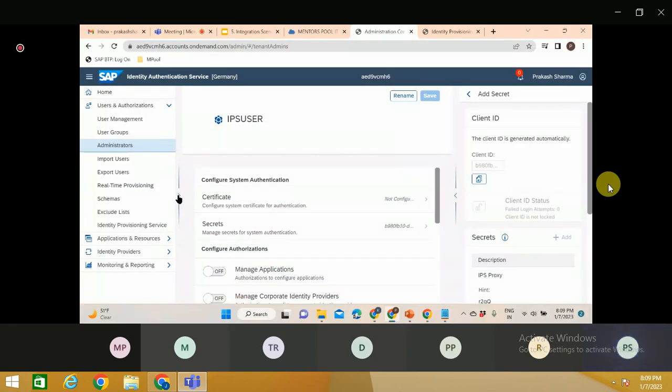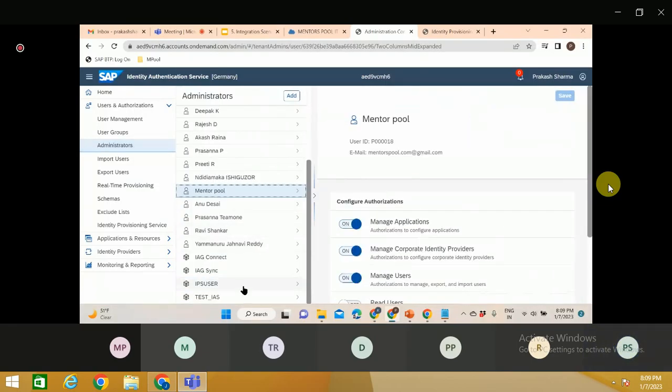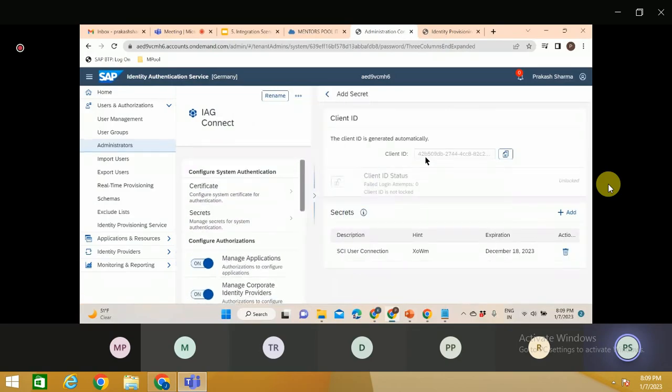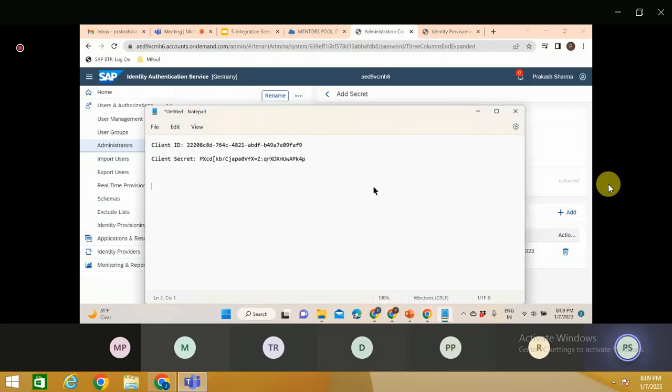I received it only at the time I generated it and saved it, but we can't see it now. So that user ID and password I have used. Using this, you are able to reach IS, meaning your IS or IPS infrastructure. But only that is not going to solve your problem, right? Because you're just reaching it here.